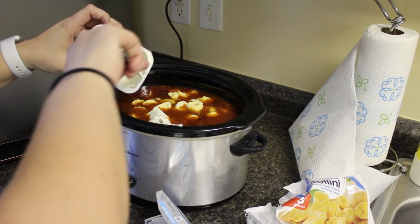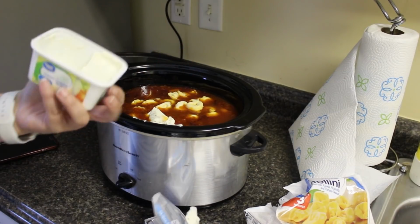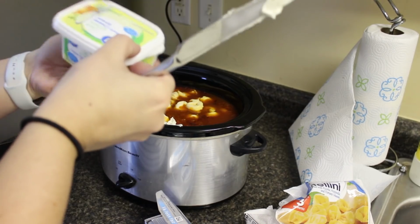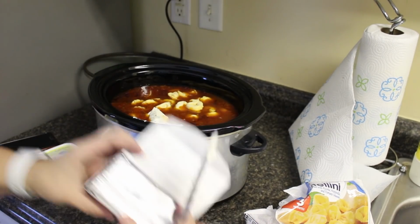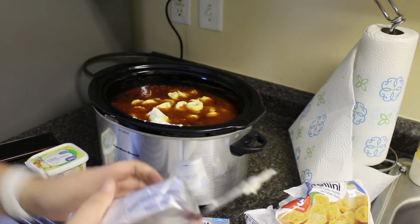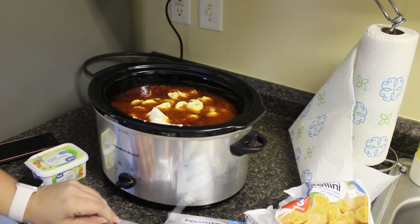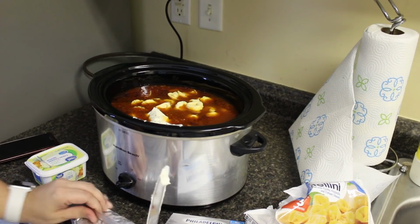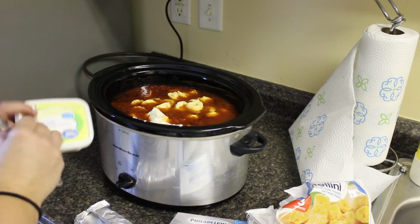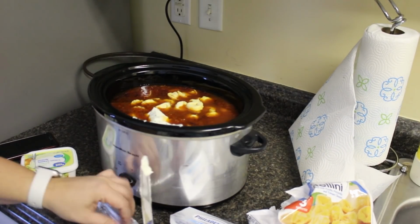And then I wasn't sure if me and the kids were actually going to like the whole chive and onion, so I figured I would just do half of a regular 1/3 less fat cream cheese. So I'm gonna cut this block in half, add that. Like I said, the recipe says to do 2 8 ounces, so basically 16 ounces of cream cheese.